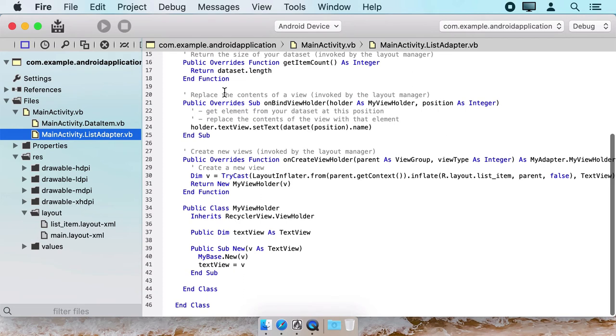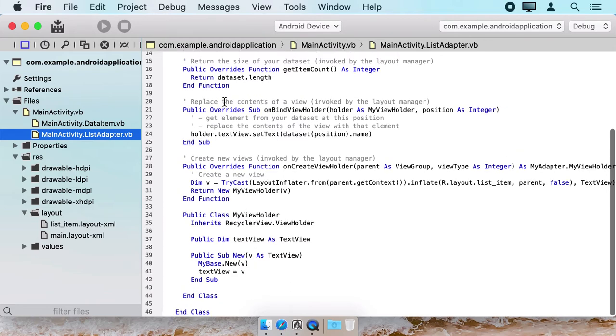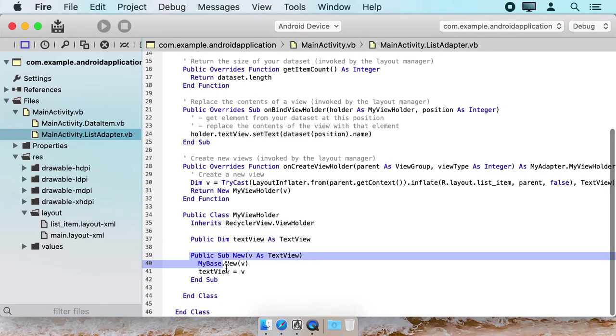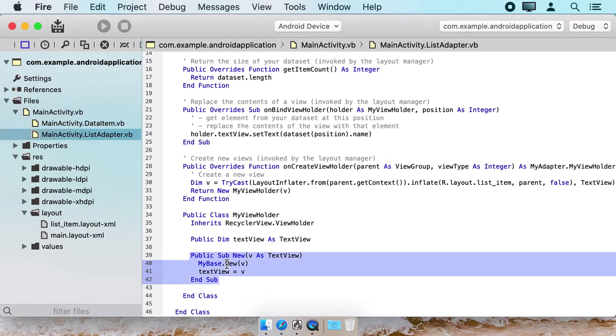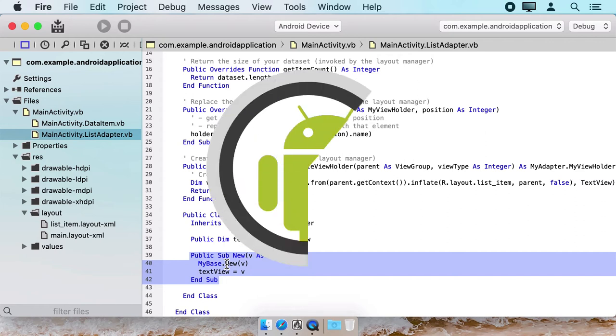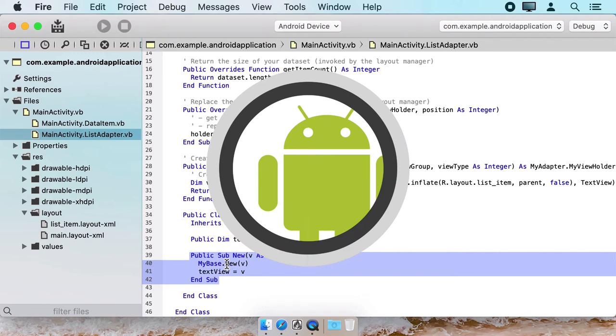Finally, the list adapter has some boilerplate code to connect the data source to the recycler view, load in the list item layout we've seen before, and here in the nested view holder class, initializes it with the values from the data item. Again, here you would add more complex code to initialize a more detailed view that represents real data. Note that all this code we are seeing is native Android code that works against the standard Android SDK. There's no abstraction layers, Mercury code has direct access to all the APIs that all Android developers use.